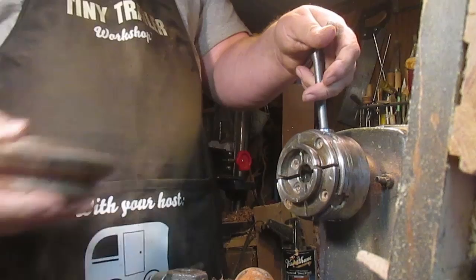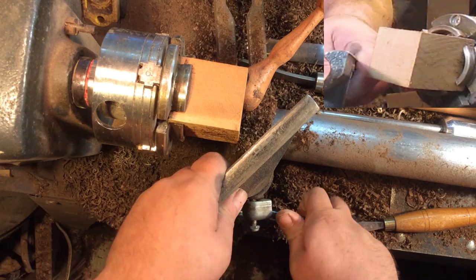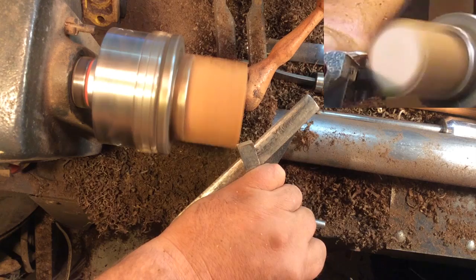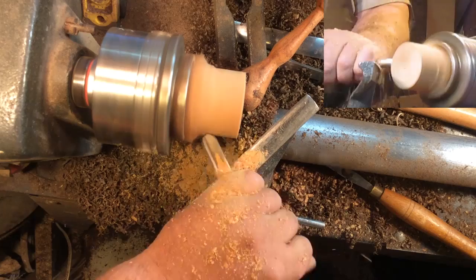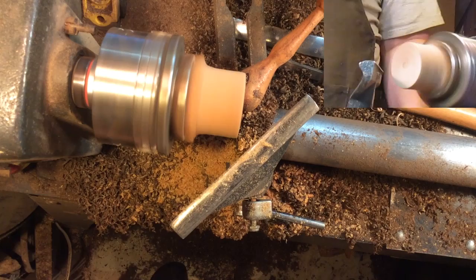Okay, so in keeping with what we're doing here, this is another piece of that wood that I don't know what it is, but hey, it's pretty cool. So we're going to make it round. Okay, so now we've got it round, more or less. Not even close. Okay.